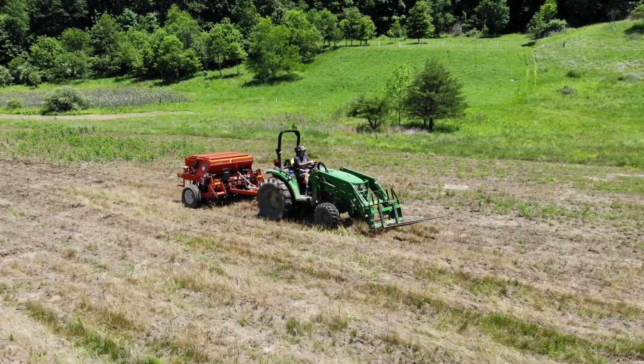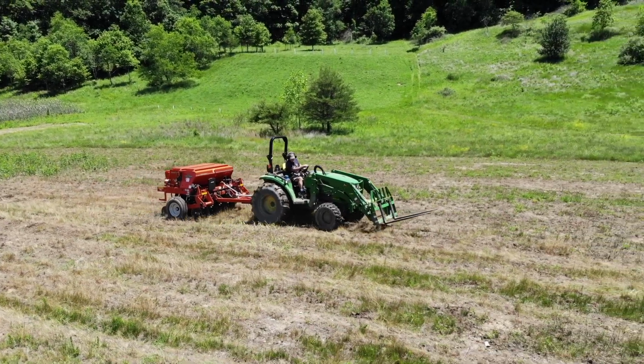Our overall experience, we really liked the no-till drill. It's a nice piece of equipment, but the one mistake we made dramatically impacted our success in this area. We actually finished this up feeling like it was kind of a complete failure because we had not put down much seed. We did have our NRCS representative come out as part of our EQIP program to check our progress and see how things were going.